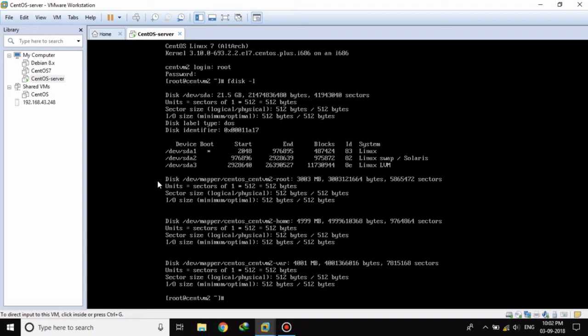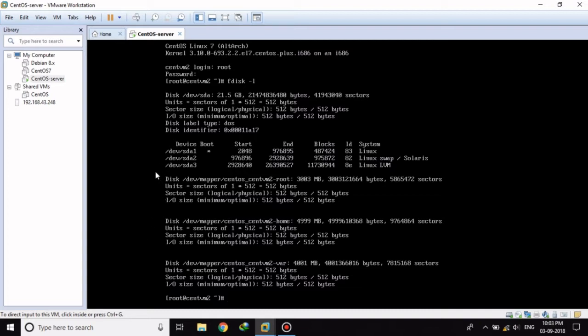This is the LVM partition, and down there you can see the various volume groups. These are the volume groups that got automatically created, and the first one is the root partition we created. This is a logical volume, and it is 3, I think, yeah, this is the 3 GB partition. The next one is the 5 GB partition, the home partition, and of course the last one, the var partition, that is the almost 4 GB partition. Okay.